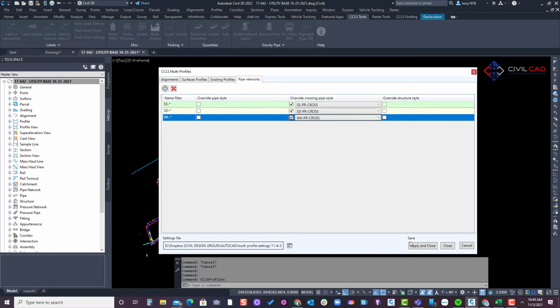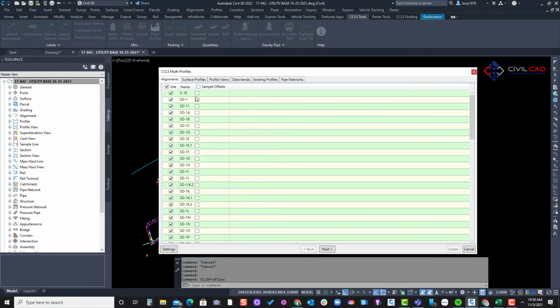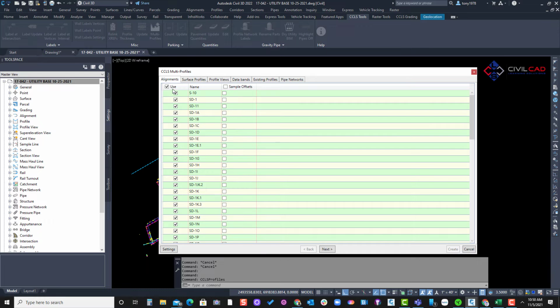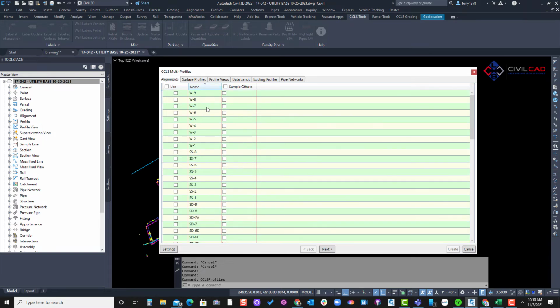I'm now going to apply it to my drawing. Maybe just go back and check real quick. There's my surfaces, there's my alignments. So everything is set to right, WL, and apply and close. Okay, so what it's going to do now is look through all the alignments I have in the drawing. Okay, I'm just going to do a few of these. I won't do all of them, so I'll just put them in order. Okay, and let's see here. Let's just double click in here.